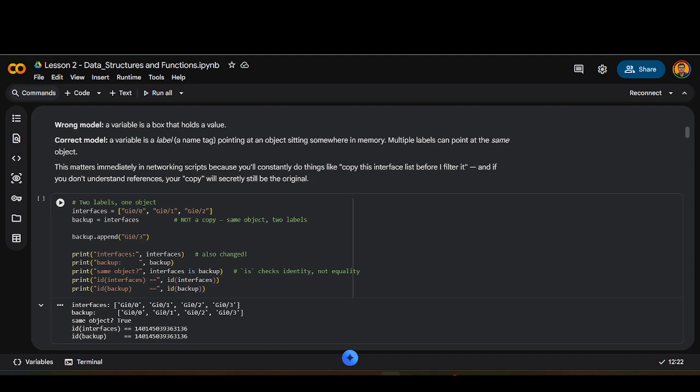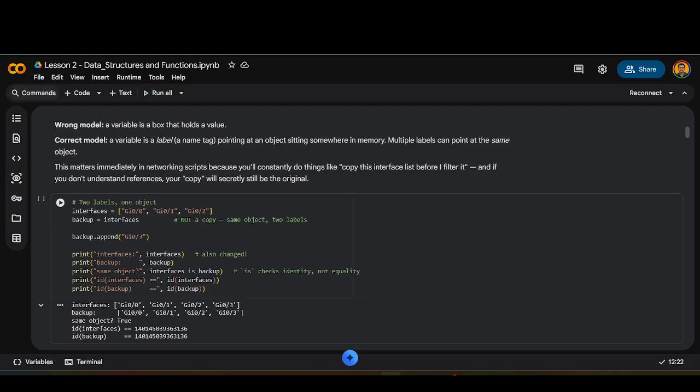In the first session, for ease of understanding, we said that it is like a box which holds a value, but remember that a variable is a label. Now that we have understood lesson 1, we have to go a little bit deeper and understand that a variable is like a label, and that label is pointing to somewhere inside the memory. We discussed memory in lesson 1, correct?